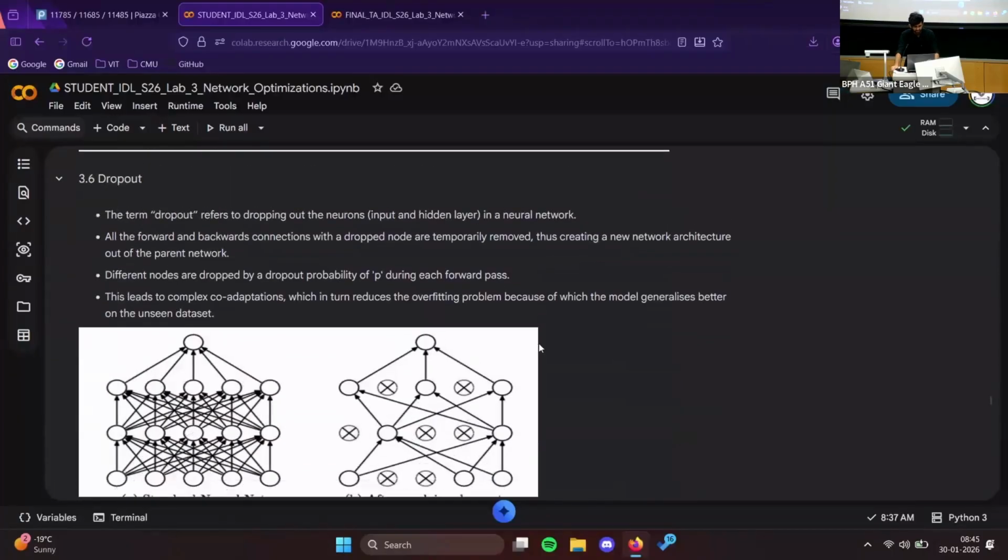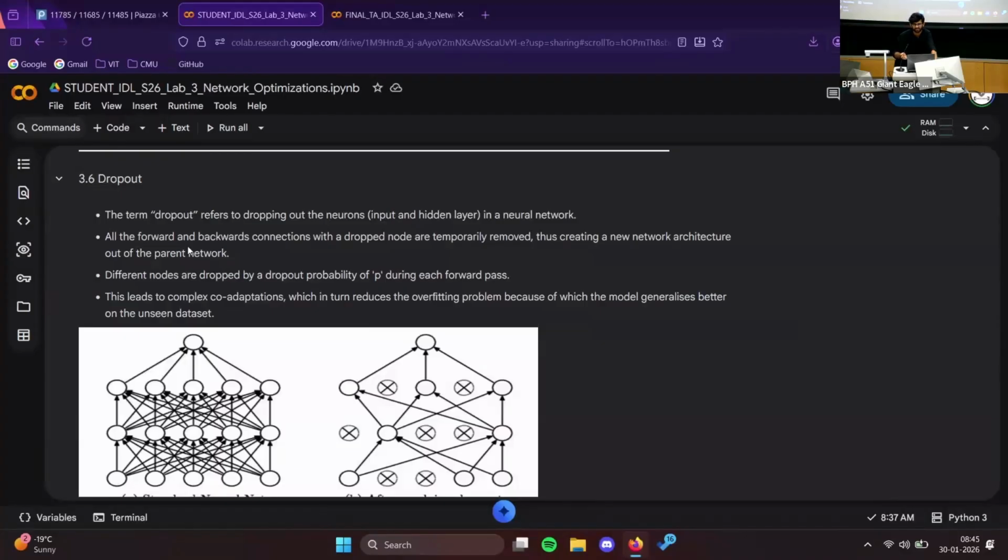In dropout, the term dropout just literally means we are dropping some neurons in a particular layer. So we define dropout using nn.Dropout with some probability p. Let's say the p value is 0.5. It means that for every neuron in the layer, there's a 50% chance that the neuron is dropped or turned off. So when you do a forward pass, that neuron will have a 50% chance of getting turned off.